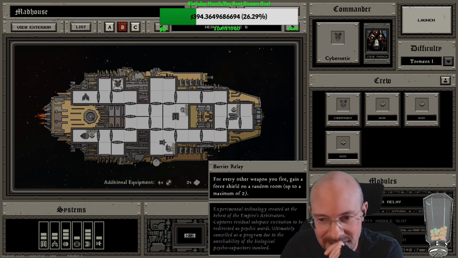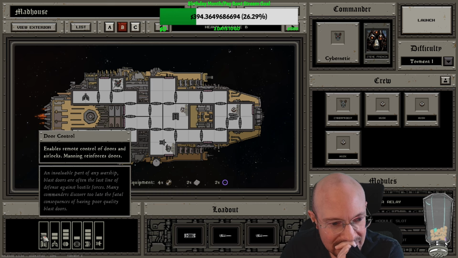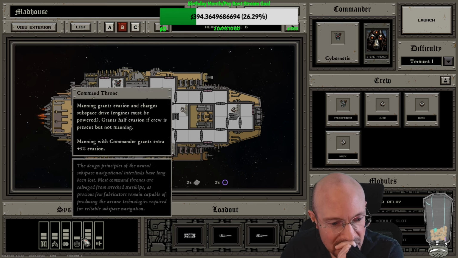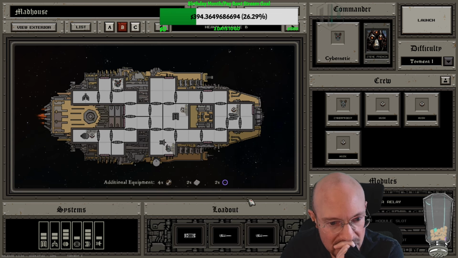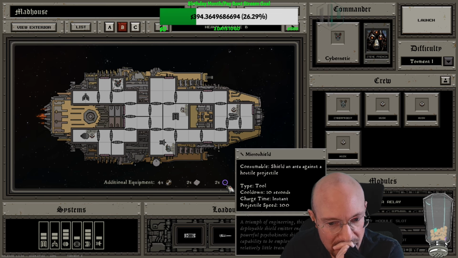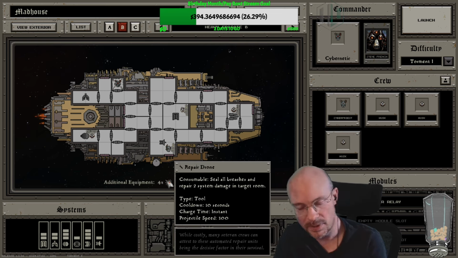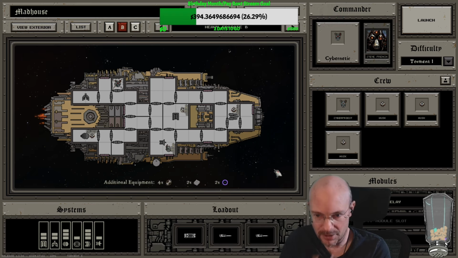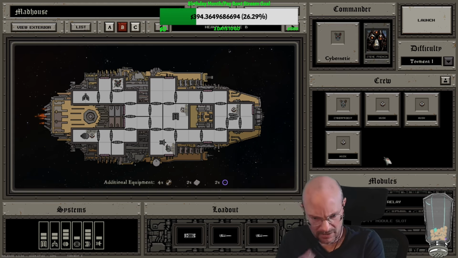You think we won't make it to the Maw? Level 2 doors, level 2 life support, level 3 engines, level 1 command, level 3 weapons, level 1 sensors. Is there another gimmick going on? We have micro shield, hull integrity patch, and repair drones. So we have a bunch of gear that's supposed to repair our ship from the damage we're inevitably going to take.